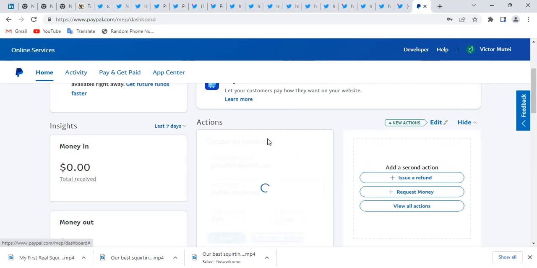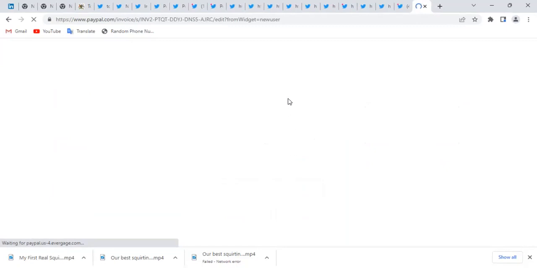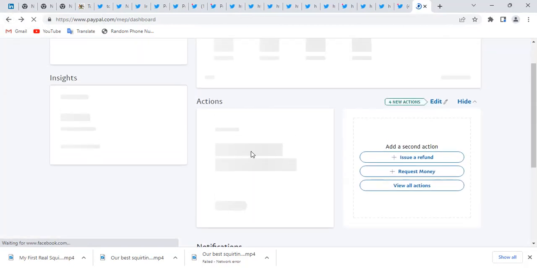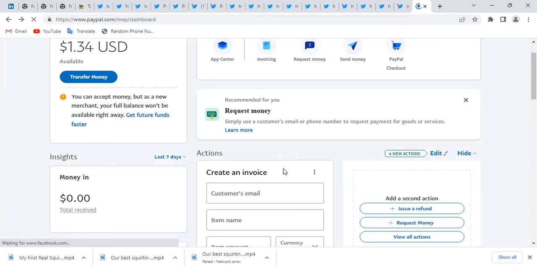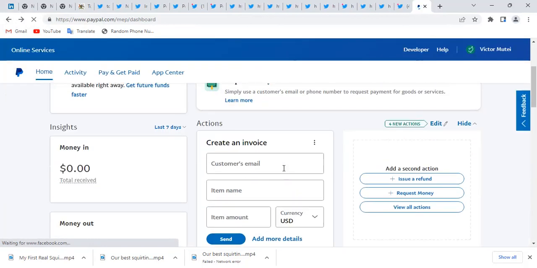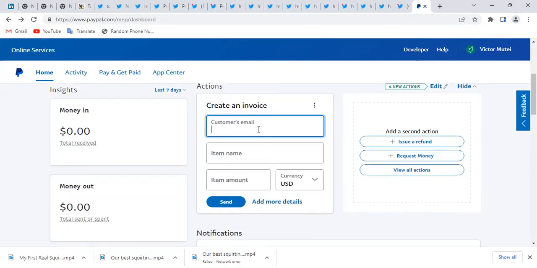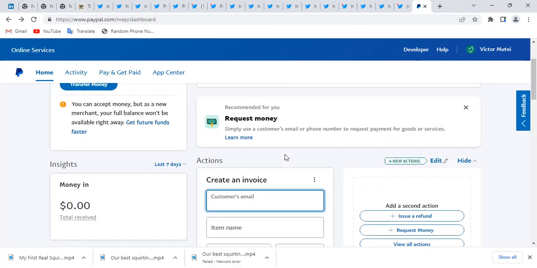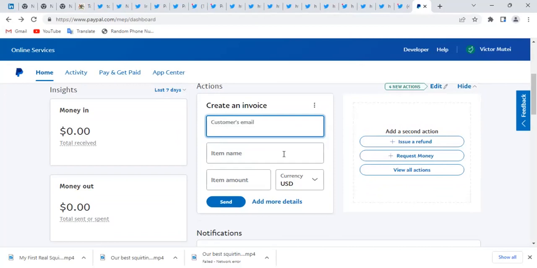If you go to add more details, in some PayPal accounts, depending on the country, you can automate the invoicing system. Yeah, my email is wrong. So make sure you specify the right email, of course, if you're doing an invoice. So in a business PayPal account, you can automate invoicing, you can create invoices, you can invoice someone to pay you. The cool thing about invoices is that they usually come with the option to pay by PayPal or by card, which is cool.